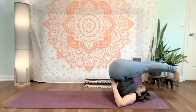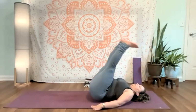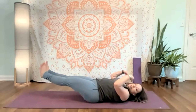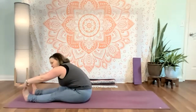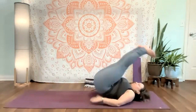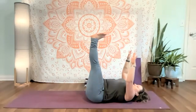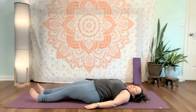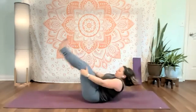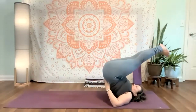I'm going to open my legs shoulder width apart and then I'm going to slowly roll down. Good. And you can take this and make this even a little bit harder by rolling all the way back up and over and then moving right into the next one if you're ready for that challenge. Good. Oof, that's a little bit too fast, but I will take it. And one more. Oh, maybe not. I need a little bit more leverage today. Woo. There we go.